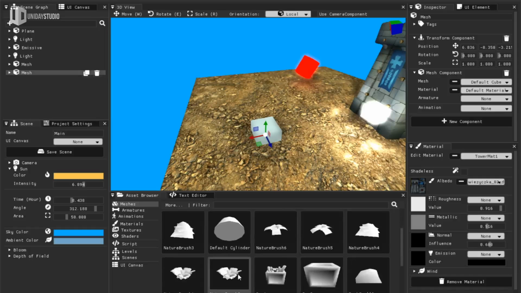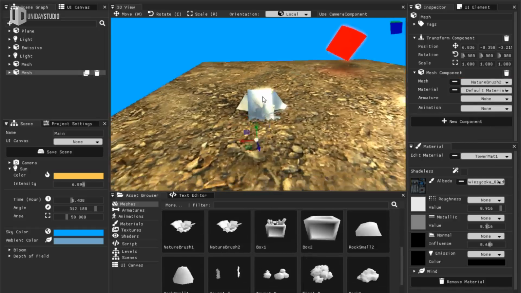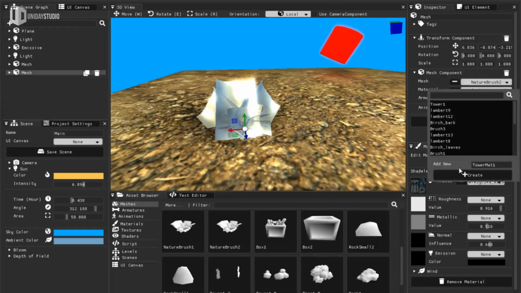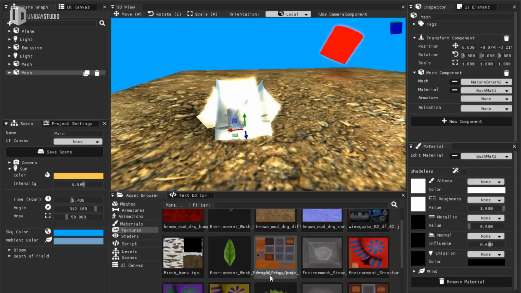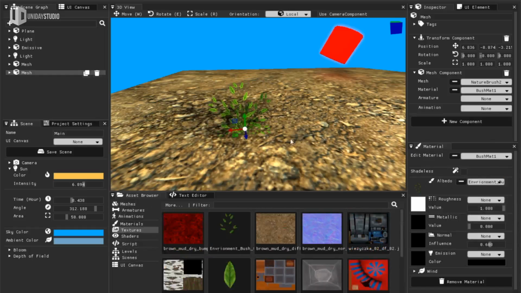Let me select this one, nature bush tree, and let me create a new material for it. Very simple one. So bush mat 1, create, drag and drop to the edit material, and I will also add the correct albedo to it.